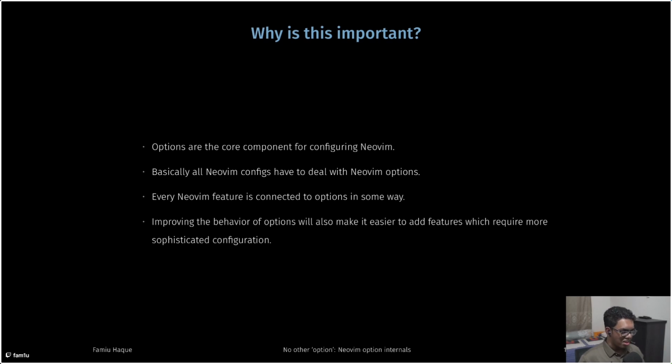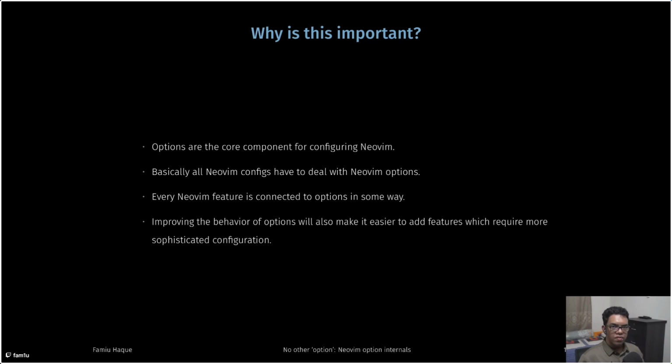And then lastly, improving the behavior of options will also make it easier to add features that require more sophisticated configuration. Let's say you have an option that has a lot of configurability. Let's say you have a feature. When adding a feature like that, you have to consider how it's going to be configured.